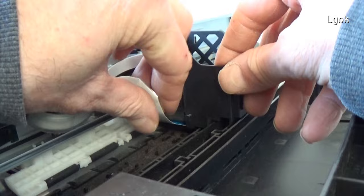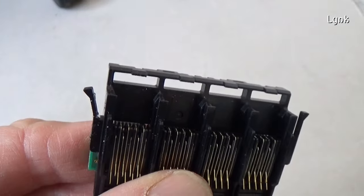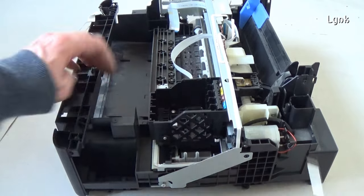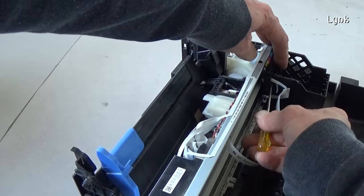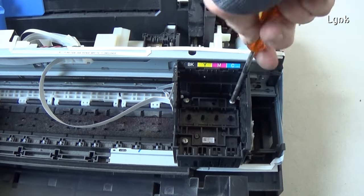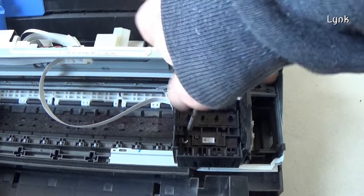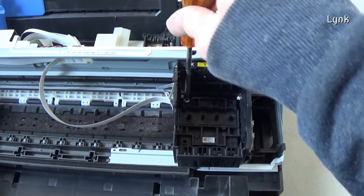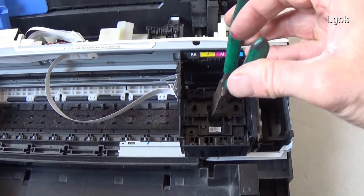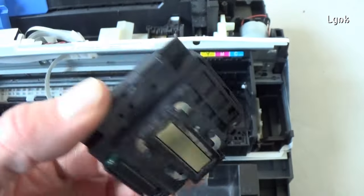Detach the large flat cable, only the large one. Do not touch the other flat cables. The contact plate has two hooks, as you see in the video. Push on the hooks and remove the contact plate. Remove the three screws of the printhead. Remove the printhead. Remember that if you leave the printhead too much time out of the printer, the ink inside the nozzle will dry out, destroying the printhead.